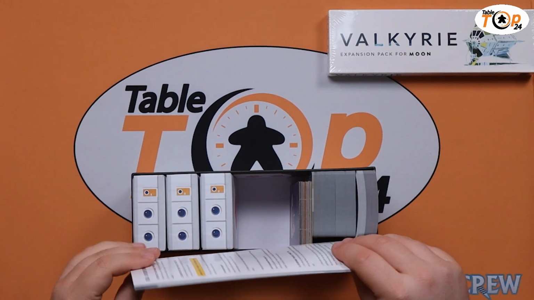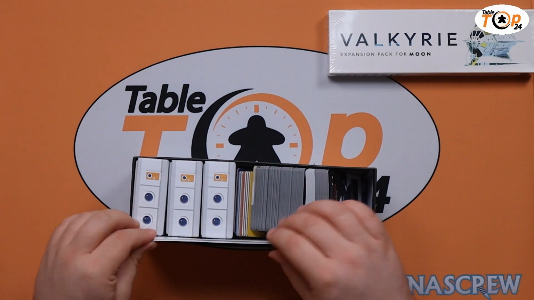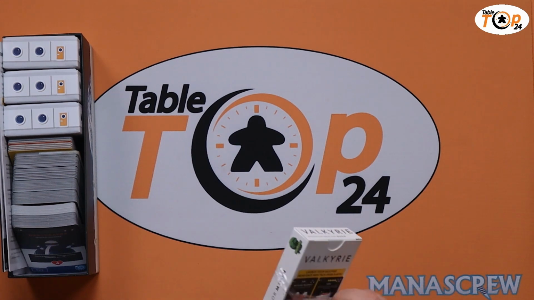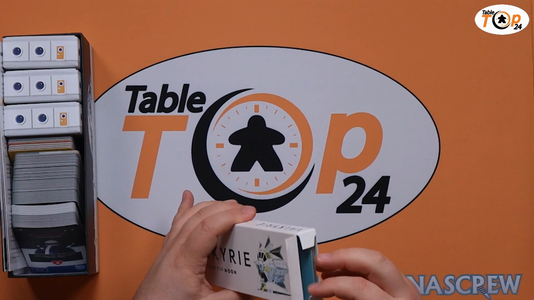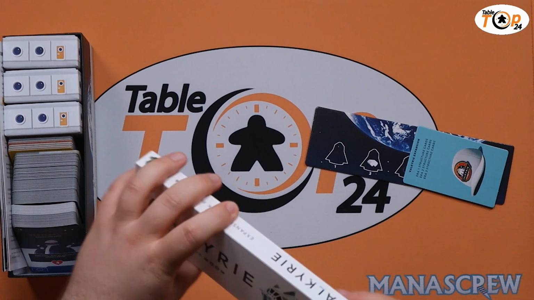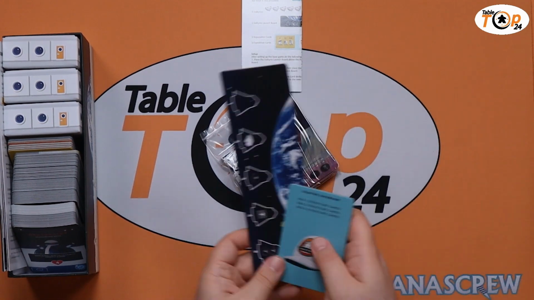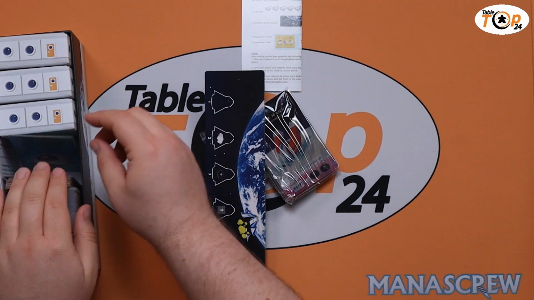Okay, so that was Moon itself. Now we're just going to have a look at leading on to the expansion. It's the Valkyrie expansion, which is around sending off our Valkyrie shuttles to go on different missions. So let's see what we've got in here. There we go. All right, so we've got our Valkyrie expansion divider. I'm going to slip that straight in that box. That's where that's going to go.